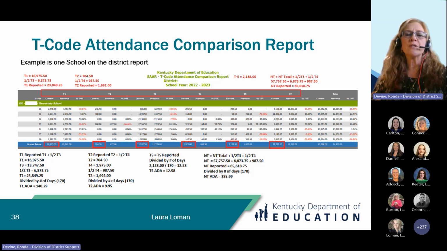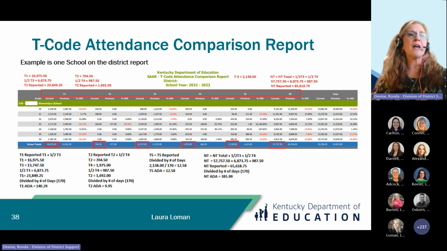Sometimes you'll notice that the NT will be up and then something else will be less. So that is because either you have a lot of kids being transported by mom and dad, or you don't have your T codes in right, and the system will automatically show that as non-transport. So that is why this report is so valuable, because you can really compare year to year very easily.